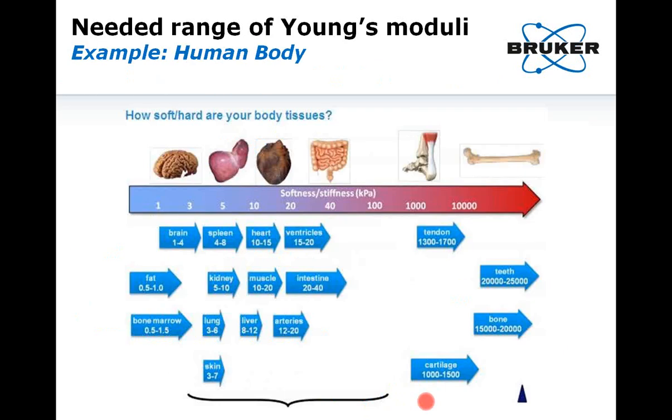Why is being quantitative so important? The stiffest parts of the human body are teeth, which can go up to 25 MPa, then bone, tendon, cartilage, and then the vast majority of organs, muscles, and various cell types, ranging from a few kPa up to 50–100 kPa. A few cell types like neurons, adipocytes, or hepatocytes can be below one kPa. The real challenge is developing a technique that can operate across this very wide range of samples, which also includes developing the appropriate range of probes. Originally, Peak Force Tapping was developed to work on non-biological samples, but the technique has been greatly improved over the last two years and can now be used for real-time biological examples.